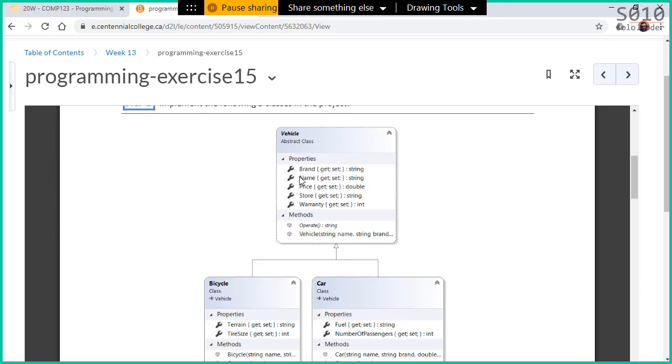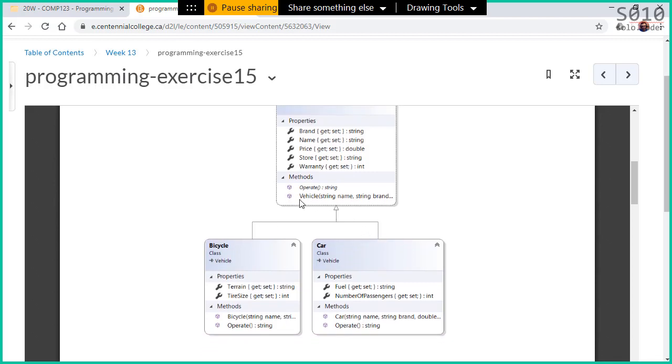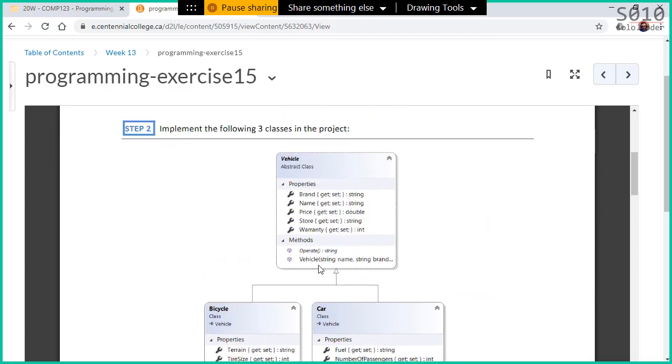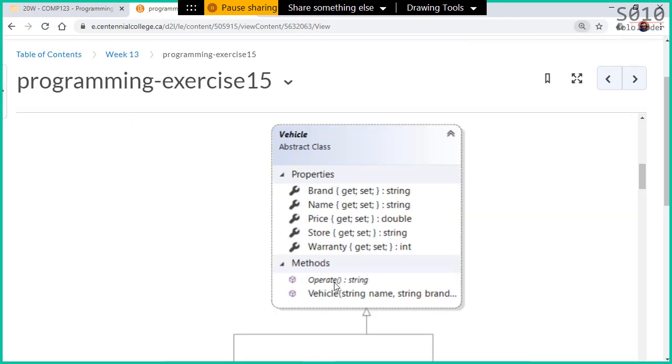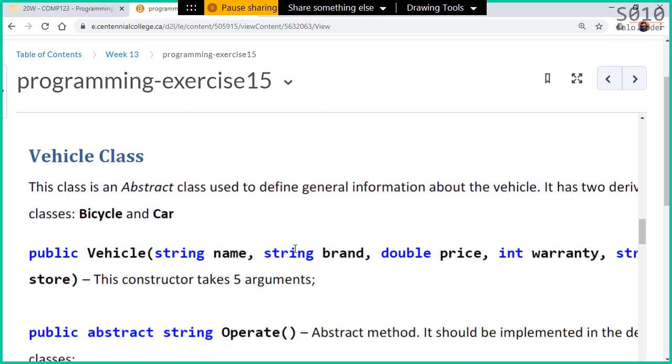So it's very important to check this out. Vehicle is abstract, and we have 2 inherited classes from vehicle. In vehicle, we have a constructor, which is an implemented constructor. It's a real constructor. But then we have operate, which is an abstract method, okay?